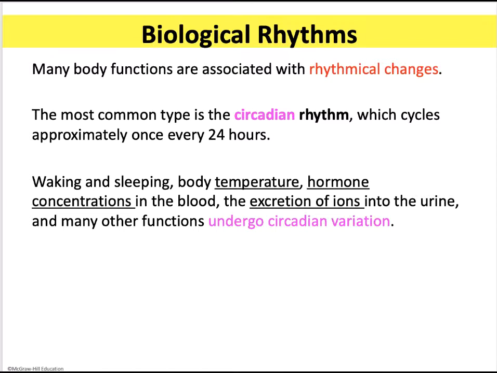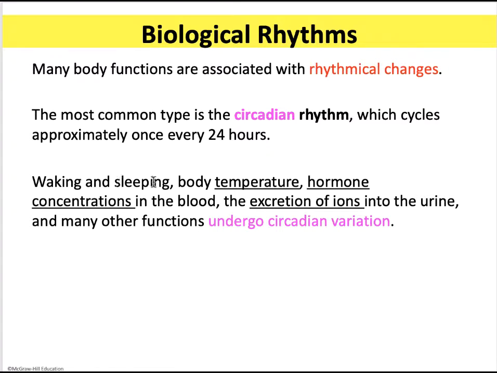Because homeostasis involves dynamic constancy, we also find that we have rhythms to our bodies that are entrained through lifestyle and other factors. So what we're realizing is that more and more of our body has rhythms that we haven't detected in the past. So the most common rhythm we have is the circadian rhythm, which is our 24-hour clock. This clock tells us when to sleep and when to wake, but in addition, it also affects many other aspects of our body, including our body temperature, the presence or absence of digestive enzymes, sexual hormones, etc., etc.